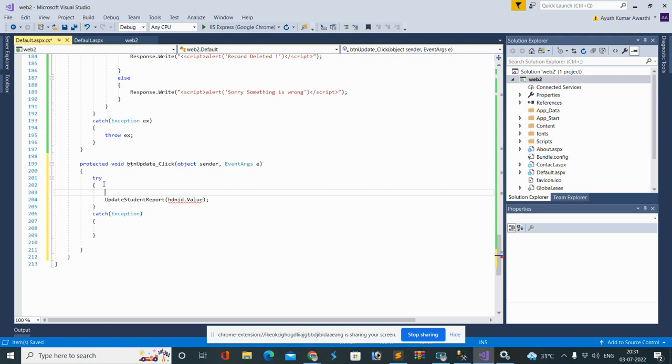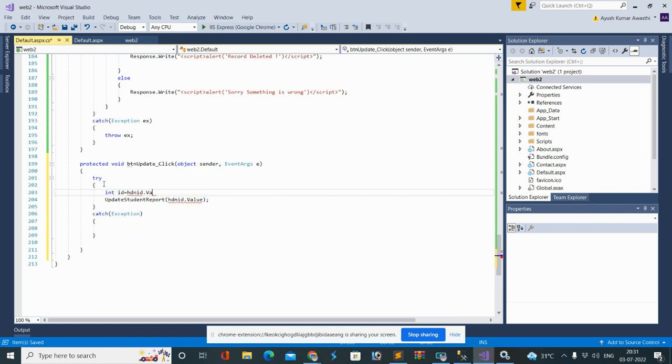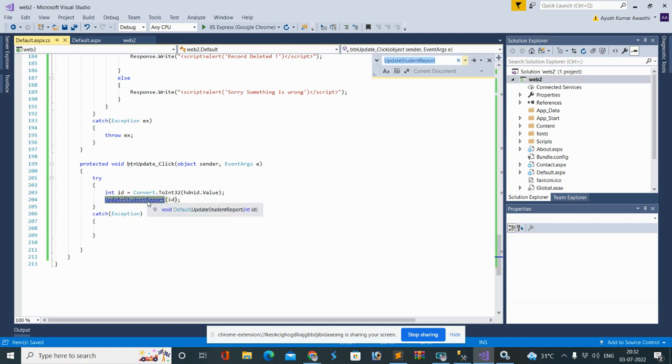Int id equal to hdnId.Value, and convert to Int32. Get the approach here. I will pass this value 1. Now it will be fine.